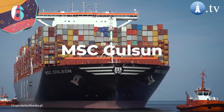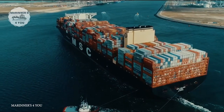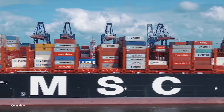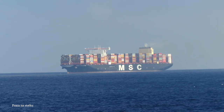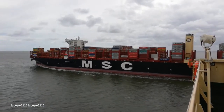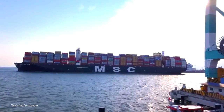Number 6: MSC Gulsun. The MSC Gulsun has the honor of being the fourth-largest container ship in the world as of 2022. Built by Samsung Heavy Industries and registered in Panama, she currently operates under the Mediterranean Shipping Company and is one of the first vessels in history able to transport 24 container rows side-by-side. She's over 200 feet wide and over 1,300 feet long, lugging around 23,756 TEUs at a time. Because of her large carrying capacity, she can do the work of multiple smaller cargo ships, leaving behind a much smaller carbon footprint. The MSC Gulsun is also equipped with a dual-tower firefighting system.